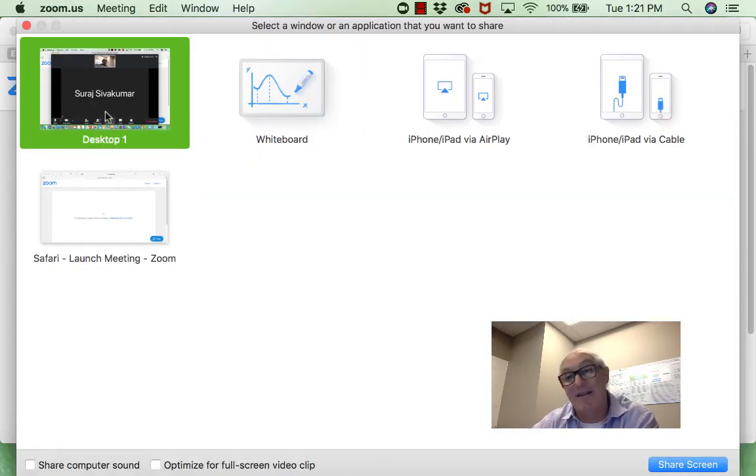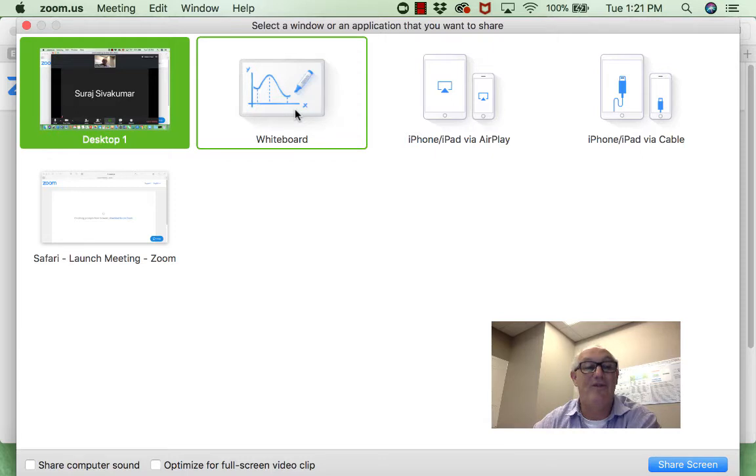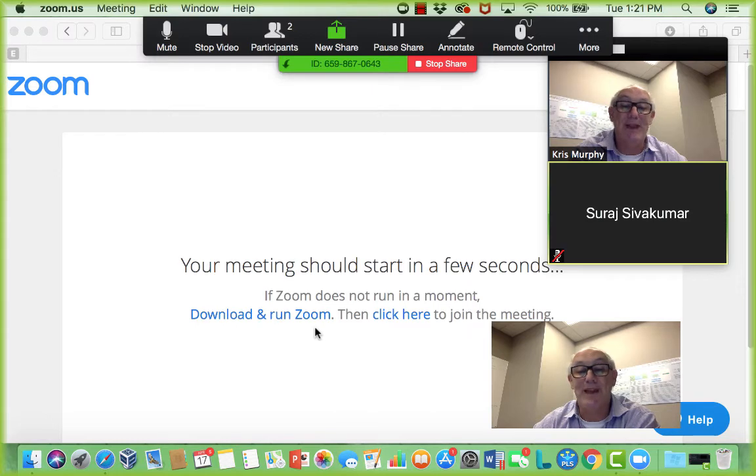I like to share my desktop, because if you don't share your desktop and you try to be strategic about it and click one of these other icons, like whiteboard, iPhone pad with cable, unless you have all this and you're really good at this and you have the cables for the iPhone and to project on the iPhone, don't do that. Focus strictly on the desktop is the best way of doing it. Then you hit on the right side, share screen. And you have a screen, and then the user should be able to see a screen.